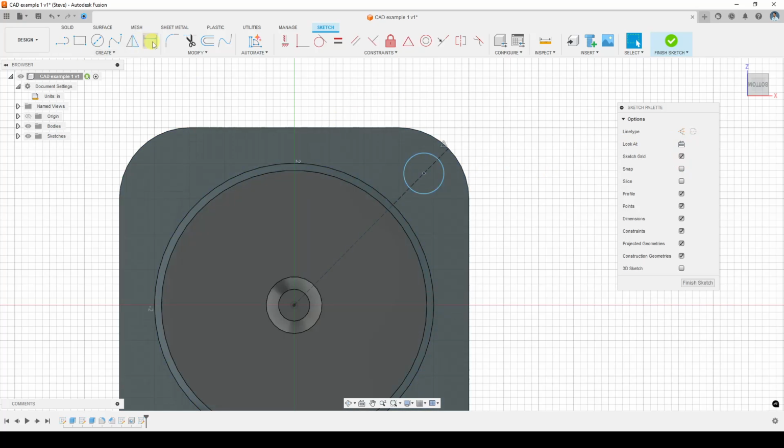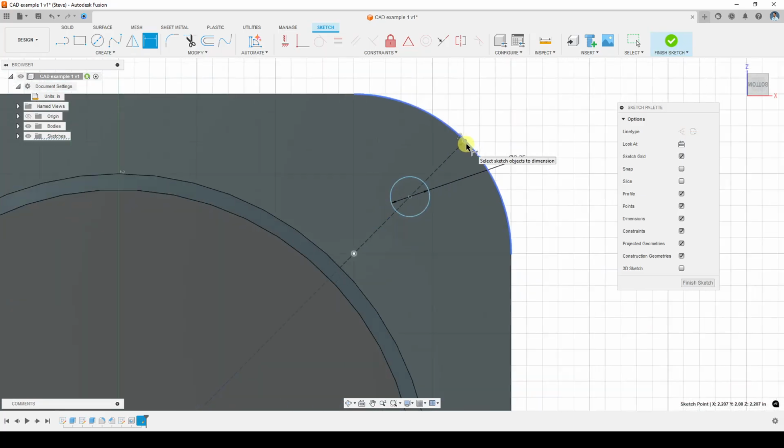So now I'm going to dimension this thing. So click on sketch dimension, click on that hole, and that's going to be 0.25. Let's make that 0.25. And the other thing I'm going to do is I'm going to make it a specific distance away from this edge. So I'm going to click sketch dimension, click on that kind of where that line meets that outer curve. And I'm going to click on the center of the circle. And you can see that I can actually have a couple different geometries. Dimensions, I can say with the vertical dimension, horizontal dimension, or the kind of diagonal dimension. So let's change that diagonal dimension to 0.5 and hit enter.